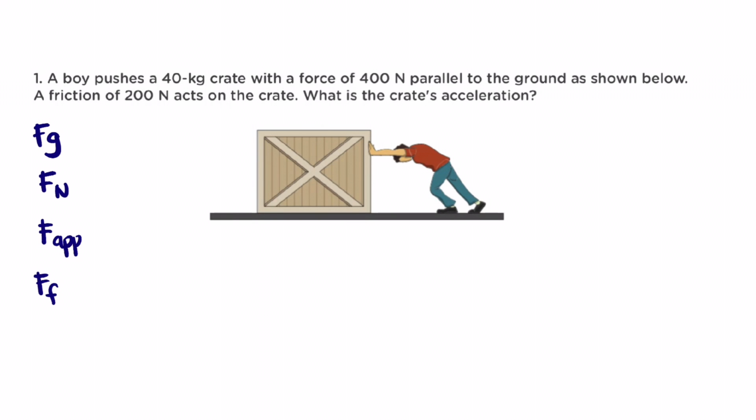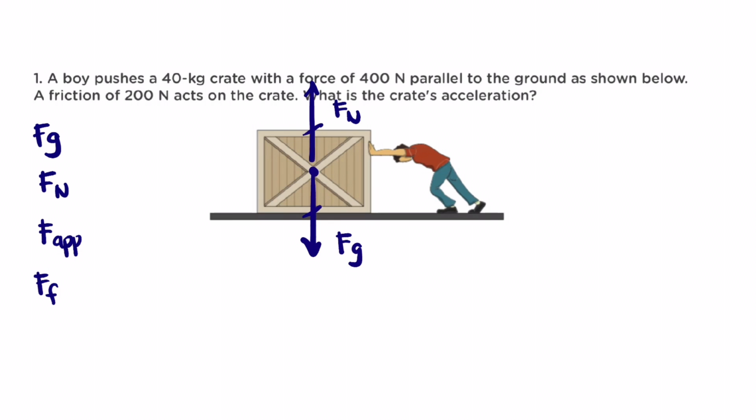So once again, in drawing the free body diagram, we just have to draw a dot in the middle of the object, and from this we are going to draw the arrows that would represent the forces, and the arrows should point in the direction of the forces. So we have the force of gravity directed downward, Fg. This force of gravity is counteracted upon by the normal force, and the normal force is going to be pointing in the upward direction. Once again, the normal force is equal to the force of gravity. So the downward force of gravity is cancelled by the upward force of the ground, or the normal force.